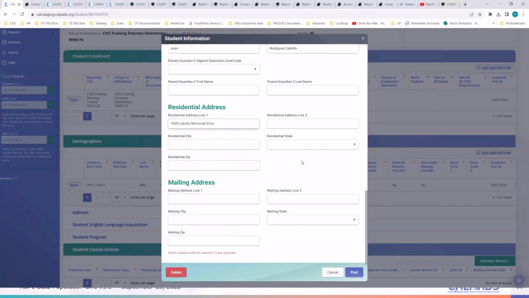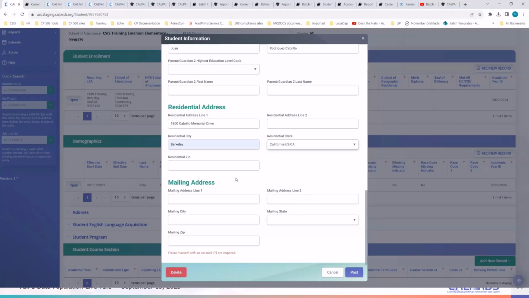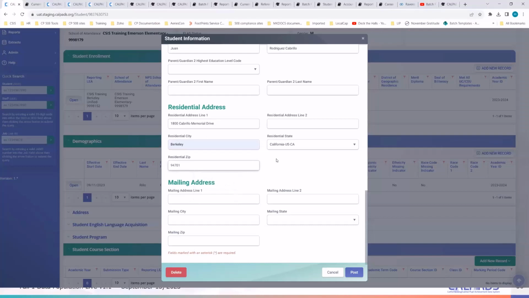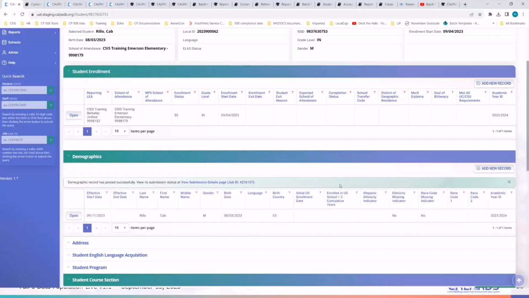So let's pick up this, and then let's say Berkeley. State is California. Okay. Zip code is, that's the zip code for this kid, 94701. I don't have a different mailing address, so I'll just click on post. And let's see if the system will allow us to post the record.